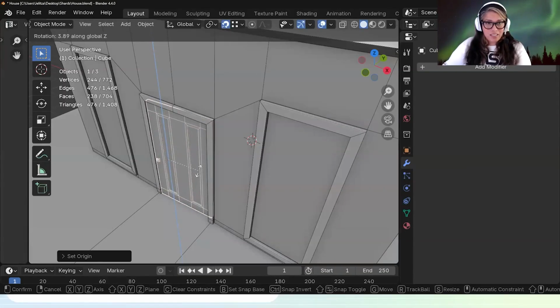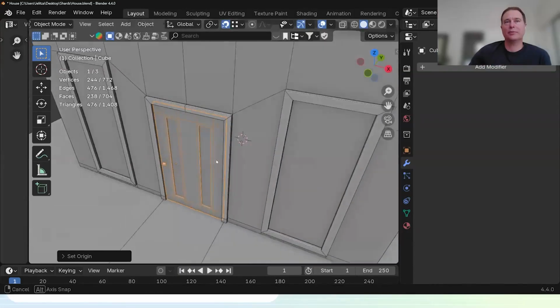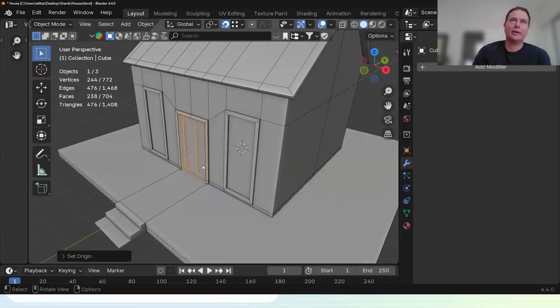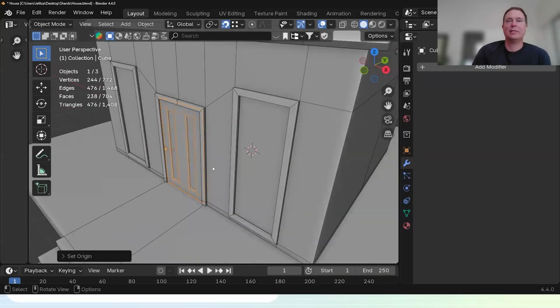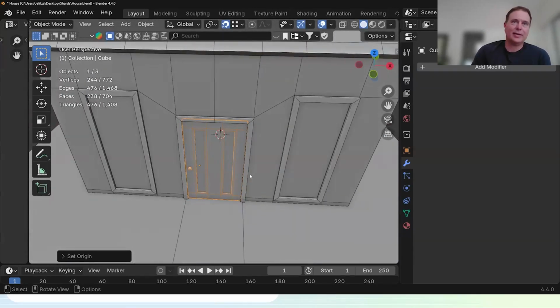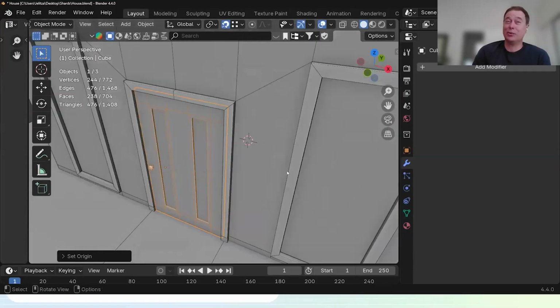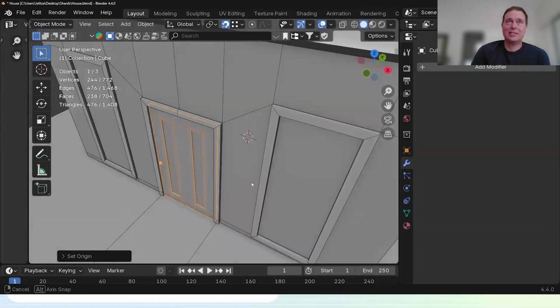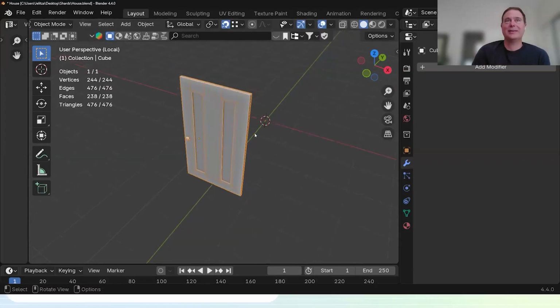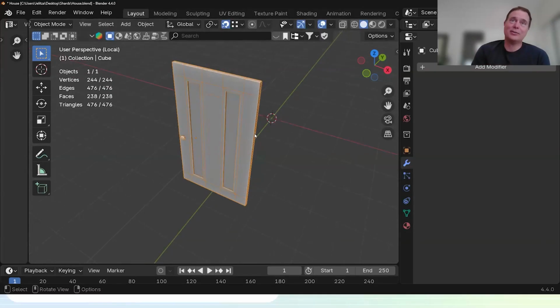Am I correct, Shards? Yeah, you could put some of the work on the creator, using your thing to break apart your asset and then add the correct pivots in. But if you can anticipate, maybe you're not going to provide a scripted door in your asset, but there is a door here and maybe someone's going to want to script it some way. Maybe I'll be nice and not bake it into the wall mesh, and then B, maybe put a nice pivot on it so that it rotates around the hinge.